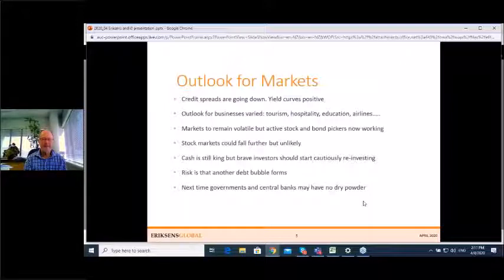We expect markets to remain volatile, but active stock and bond pickers are now able to find pockets of value in these different businesses and different levels of creditworthiness of those corporate bonds and governments. So we're seeing some positive involvement in the markets, which should keep going. There is a small risk that the stock markets fall further. In other words, another bounce downwards, like a W. But it seems there's more optimism around the world, partly because I think the exposure to COVID-19, the number of cases, is flattening off, and the probability of death is actually going down slightly.